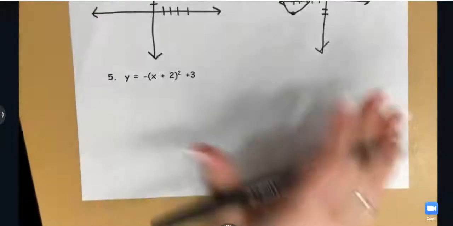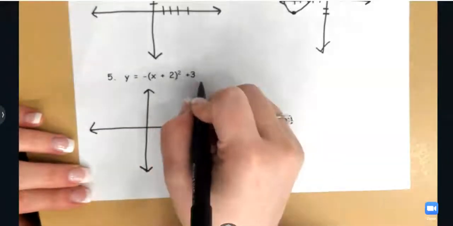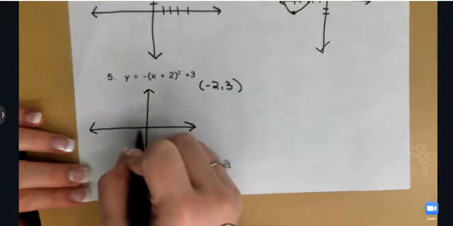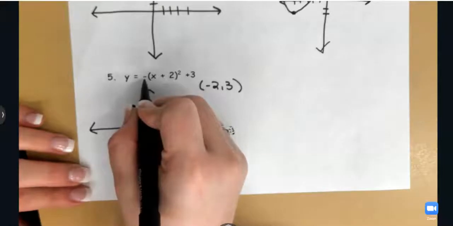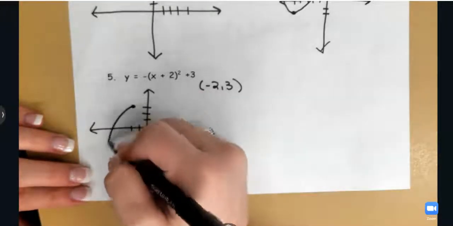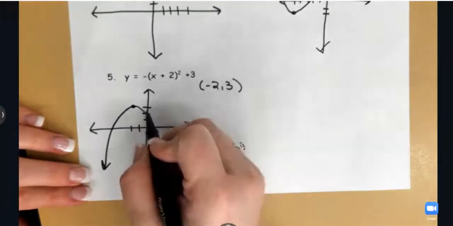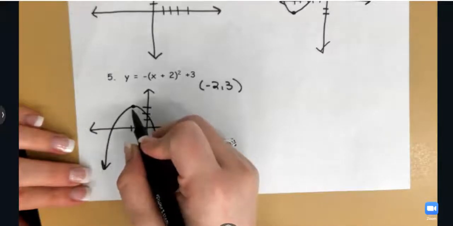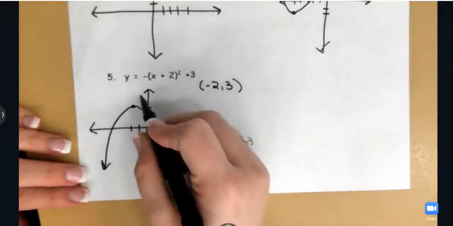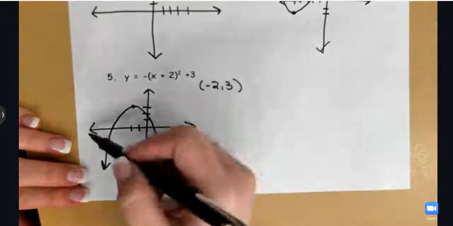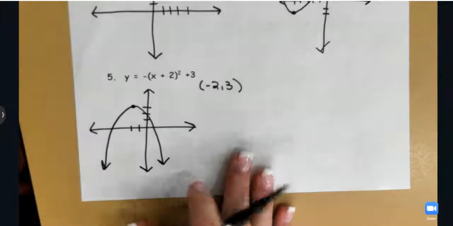Okay. And last but not least, I'm going to start by finding my vertex, and that's going to be at (-2, 3). So -2, 1, 2, 3. There's my vertex. And because a is -1 here, that means that my parabola is going to open downward. So my vertex is at (-2, 3), horizontal shift to the left 2, vertical shift up 3, and it's open downward. That means this is a reflection across the x-axis, and that is consistent with the transformations we learned early in the year.